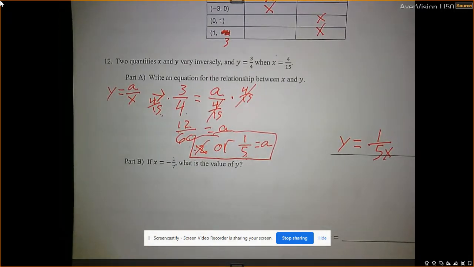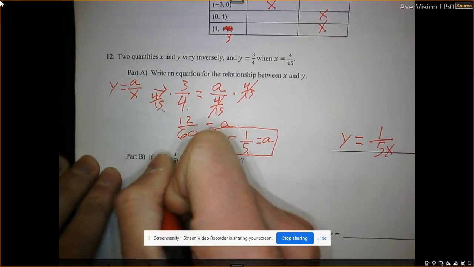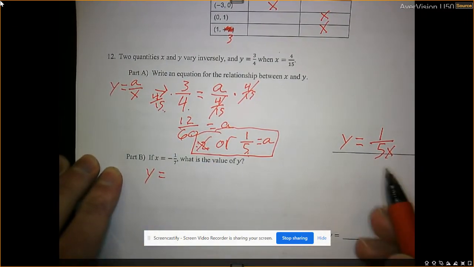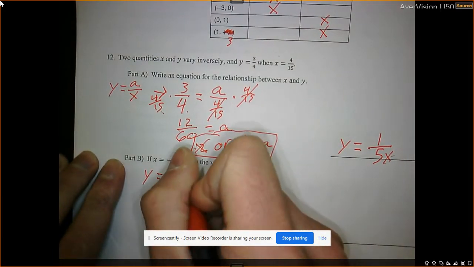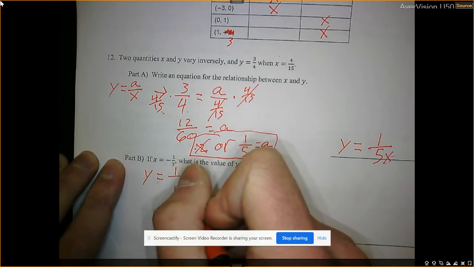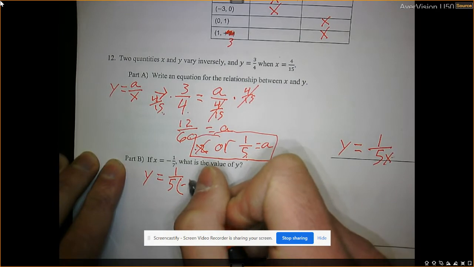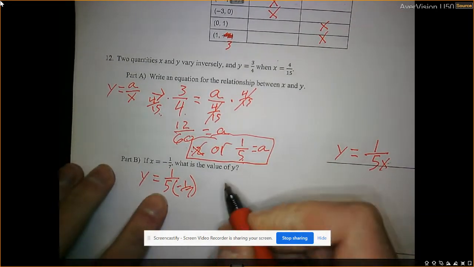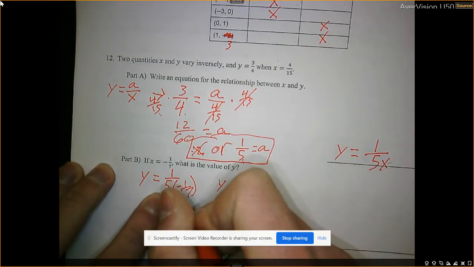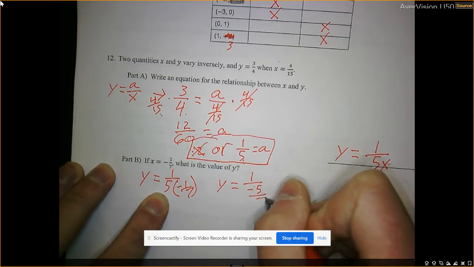Okay. Now, if x equals -1/7, what is the value of y? Well, now we're using our a value. We don't know what y is, so y equals, and then remember, it is using this equation, and we're just plugging in -1/7. I might have said 3/7. It looked like a 3 at first. 1/7 for x here. Okay, and when we do that, well, that really becomes y equals 1 over 1/5 times -1/7, which is -5/7.